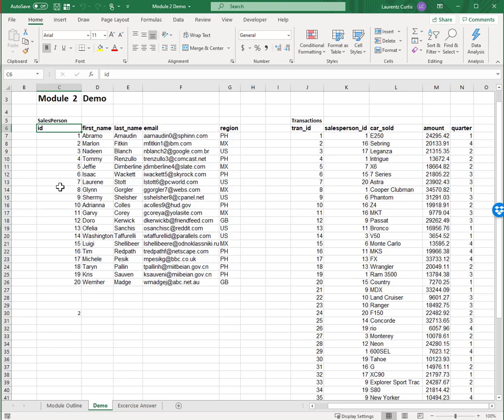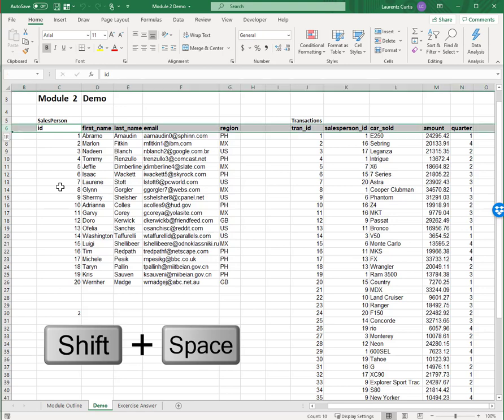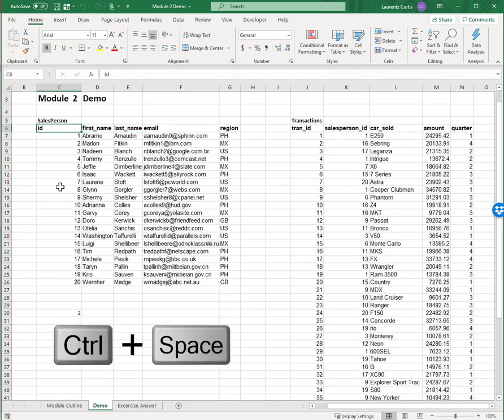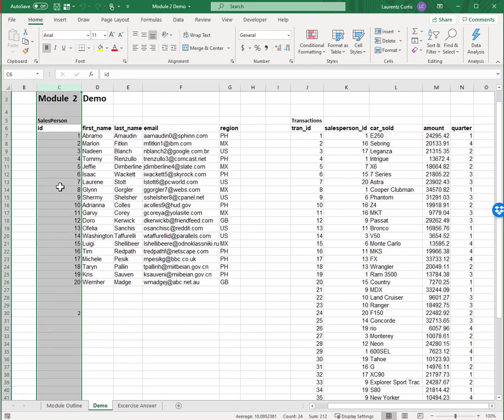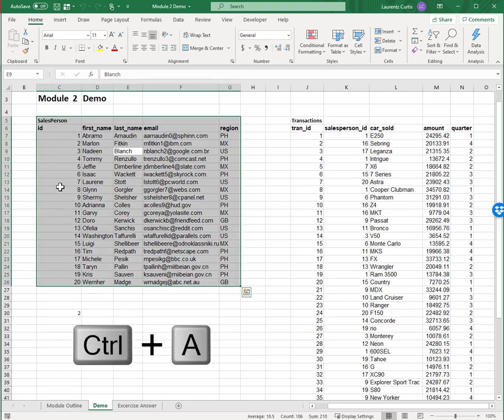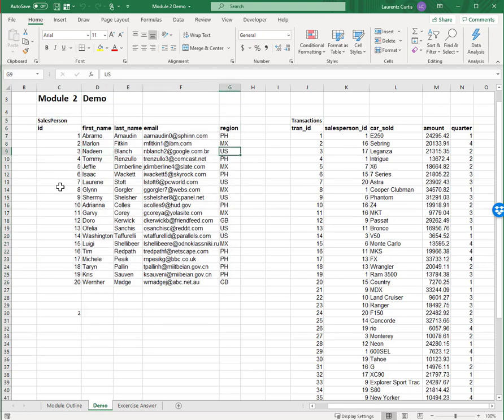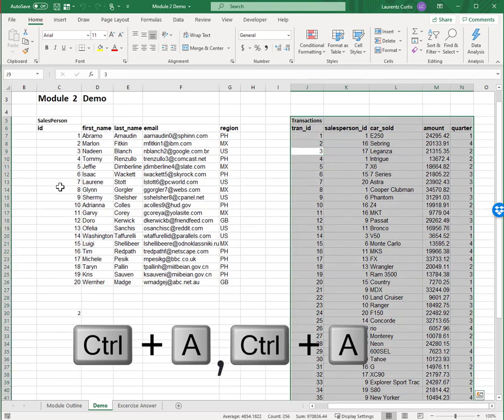So we just saw how to move to the end of a row, but if you wanted to get the entire row, you would press Shift and the space bar, and then the entire column was Control and the space bar. And we did that earlier when we were deleting rows, but it's good to review it right now. So there's also a way to get a whole entire selection, all the rows and columns in a table, and that's by pressing Control and A. And that is a really useful one if you're going to use like a pivot table or any kind of table really. Control A. And then if you press Control A again, you would get everything in the worksheet.